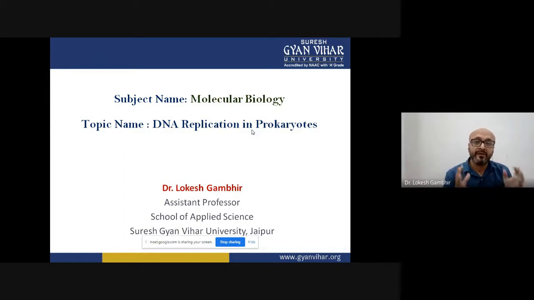Today we'll be focusing only on prokaryotes, and in the next phase of the lecture we'll be focusing on eukaryotes. But today our job will be to understand the replication scenario of prokaryotes, because their doubling time is very much lesser than ours. Then they must have that effective machinery to replicate their DNA in coherence with their cell division. So what are the players? How exactly is that replication going about?